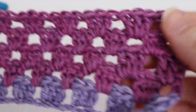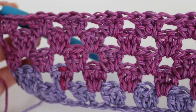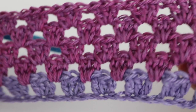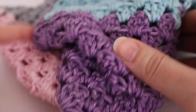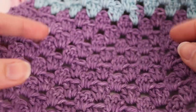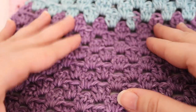I made a couple more rows so you can get an idea of what the pattern looks like. This is a really easy and quick pattern — just a two-row repeat — and I ended up making my scarf in just one day because of how quick and simple it is. For my scarf, the self-striping yarn ended up making some nice color blocks, and I ended up making 97 rows total. The scarf is 44 inches long by 8 inches wide, and you can always change up the sizing by making a different amount of chains or more or fewer rows.